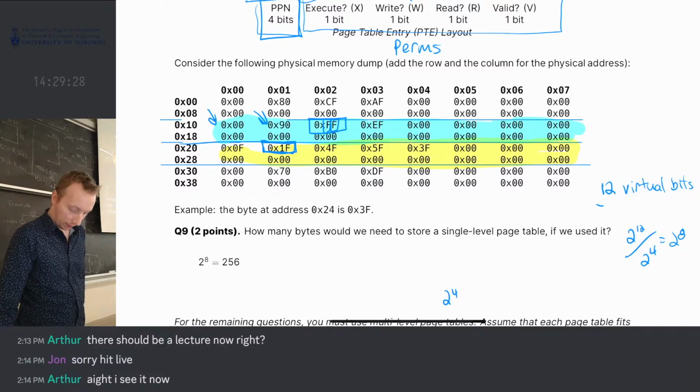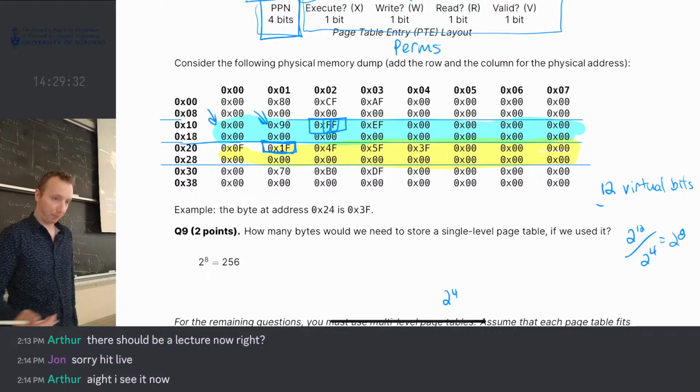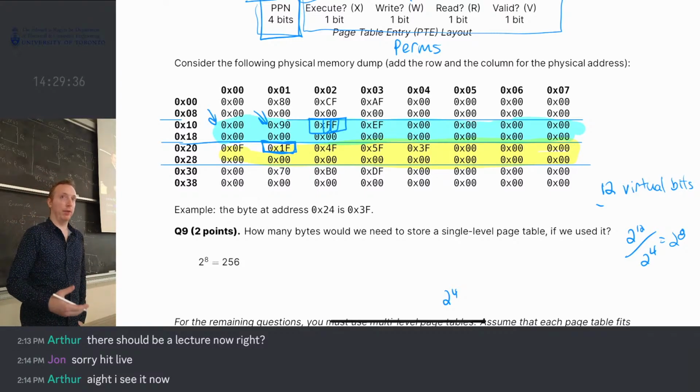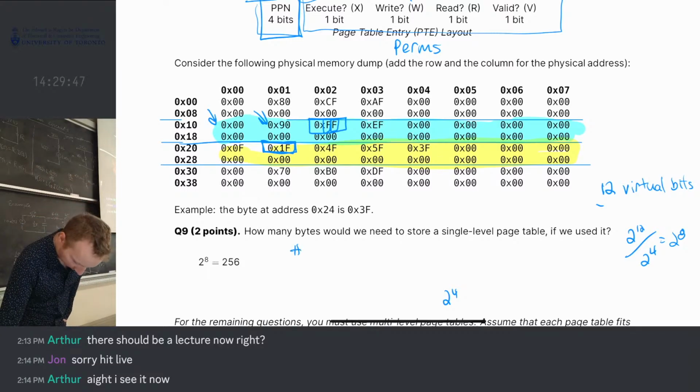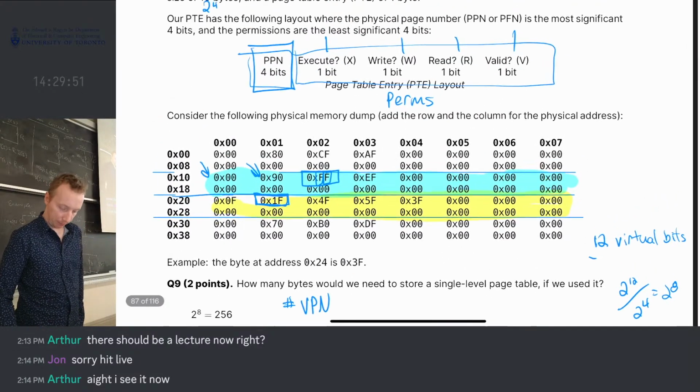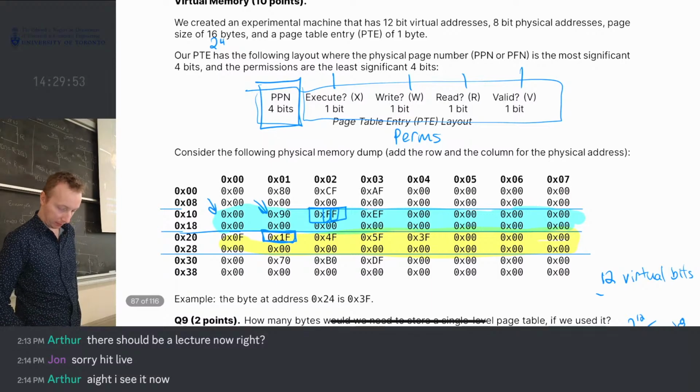So for why this is to the power of 8, it's essentially saying if we use a single level page table, we need an entry for every single virtual page number. So this is asking how many virtual page numbers we need if we have a page size of 16 bytes and a 12-bit virtual address.